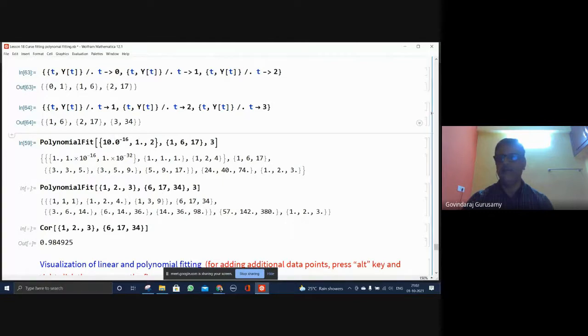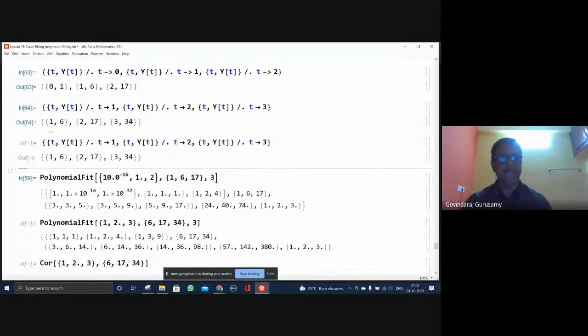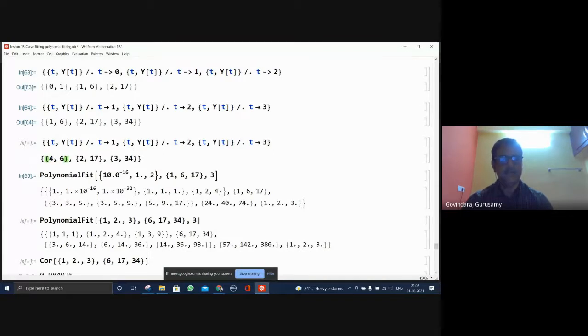Now I can select some other pair of data. It need not be in the same order. We'll take somewhere about 3, 4, 7, 8. What would happen? Do you get the same thing or not?